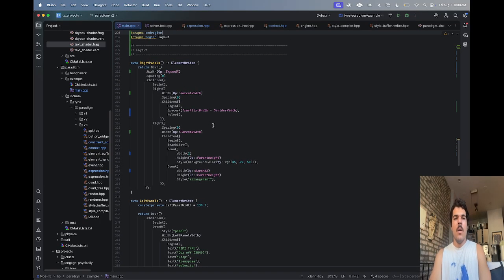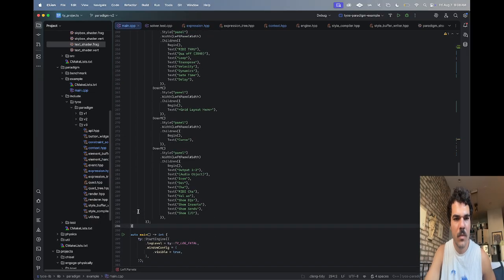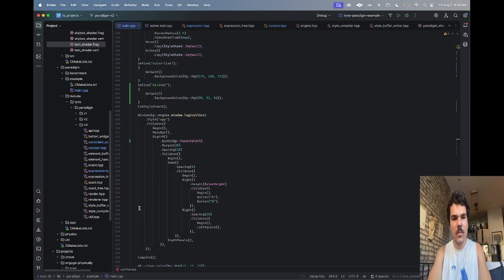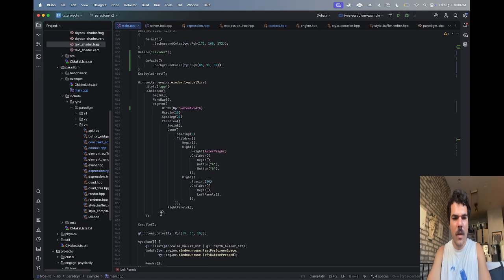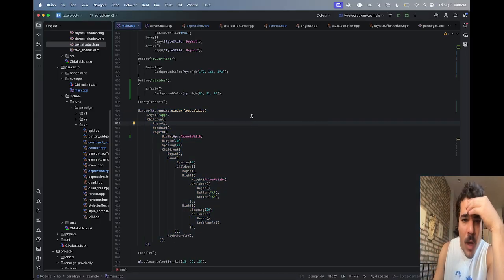So right panels, left panels, and then we'll have the whole UI.